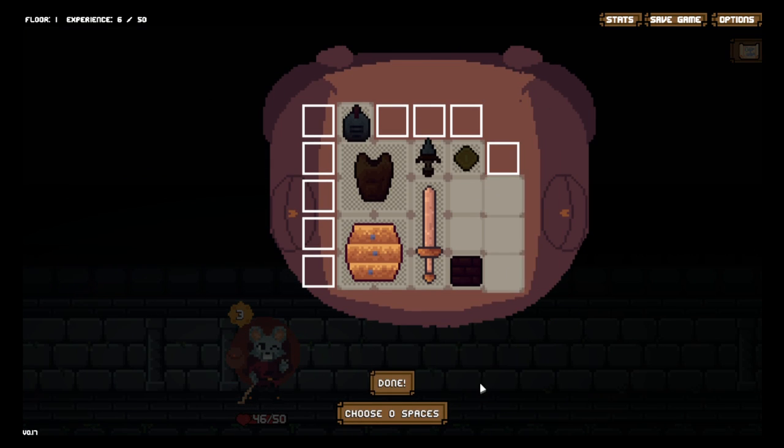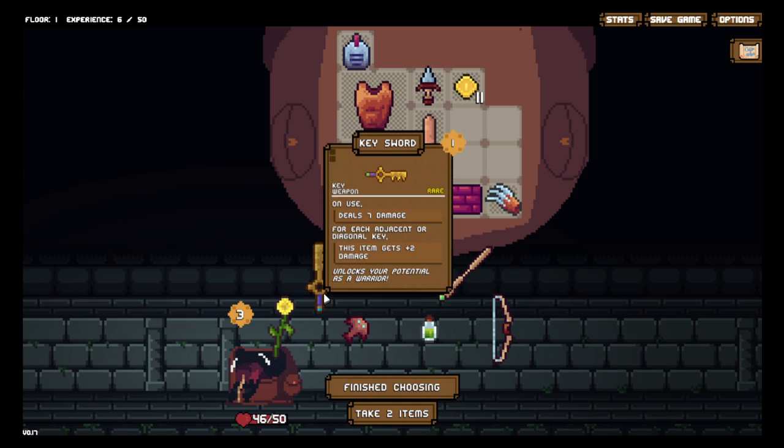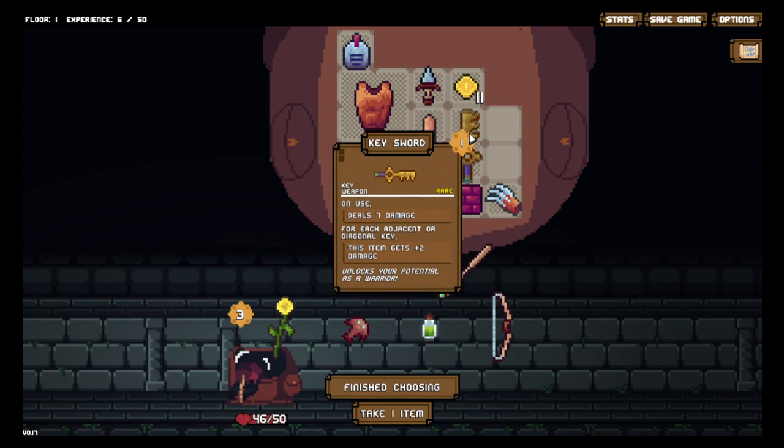Let's go this side, as I always go most of the time. Whoop, whoop, what is this? Is this glove of knives? Let's take the glove of knives. Maybe, just maybe, it's gonna become... I also got a key, in case you didn't know, this is a key.